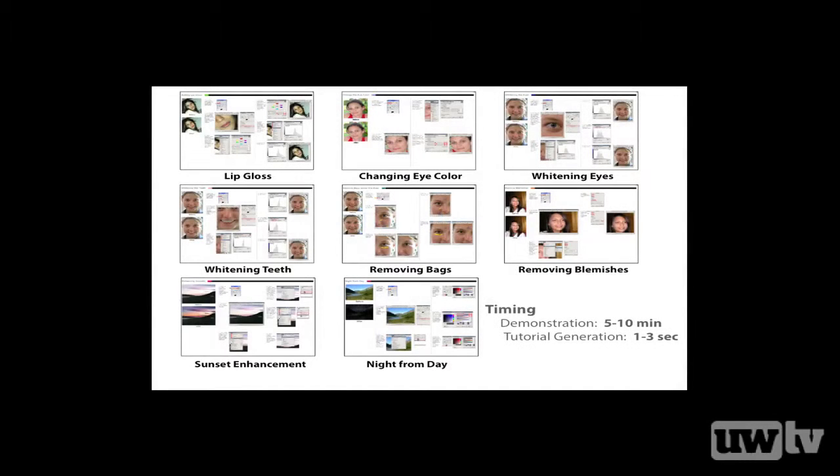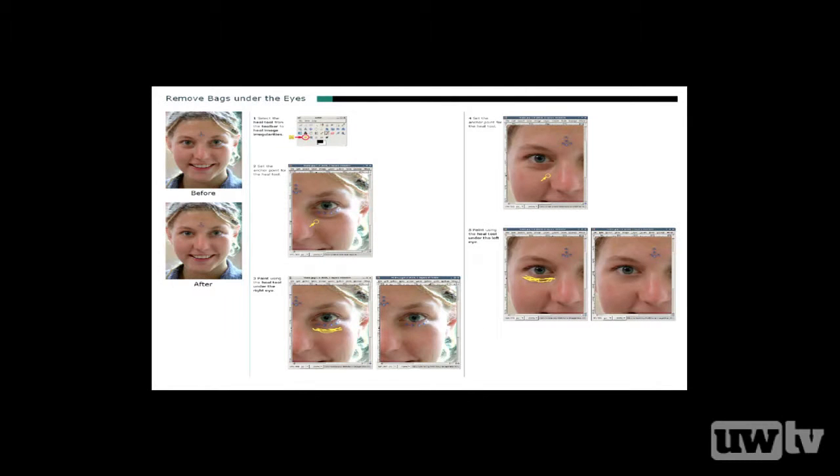So we used our system to generate 8 tutorials, including 6 portrait retouching techniques and 2 methods for editing outdoor scenes. So here's an example tutorial that teaches you how to remove the bags under the eyes of a person. So in the first step, we ask the user to select the heel brush, and we highlight the heel tool in the toolbar.